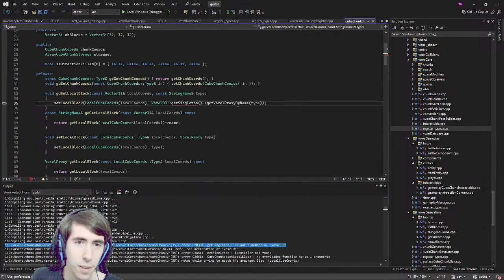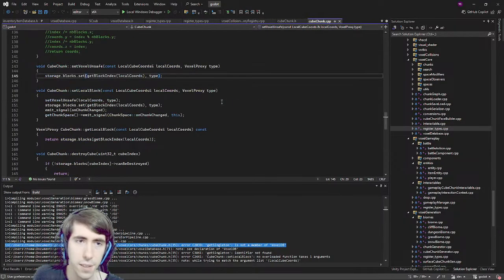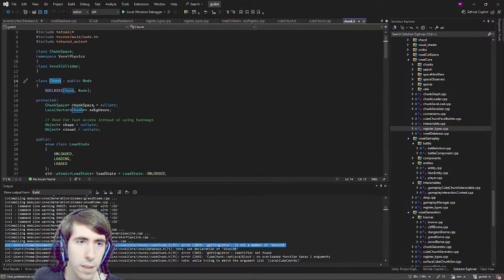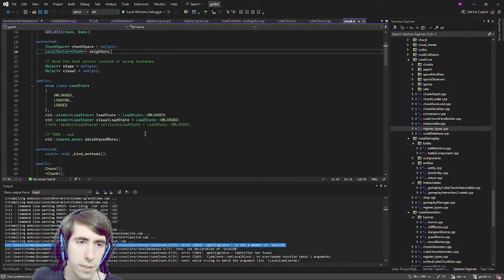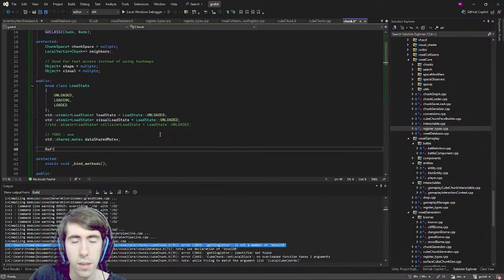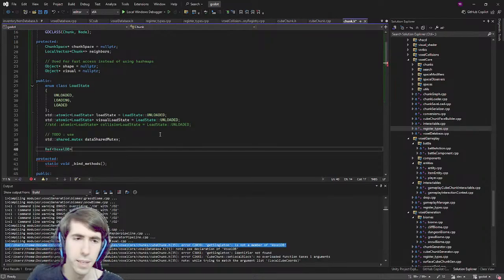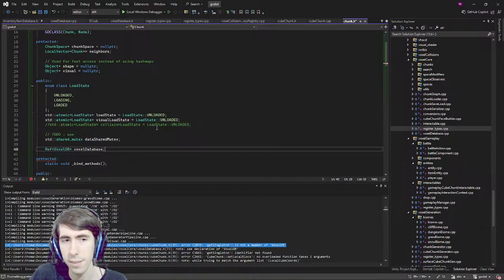Yeah, that's a lot. Well, actually, what I wanted to do is have in my chunk a direct reference to voxel db. So I might have to include this. Voxel database.